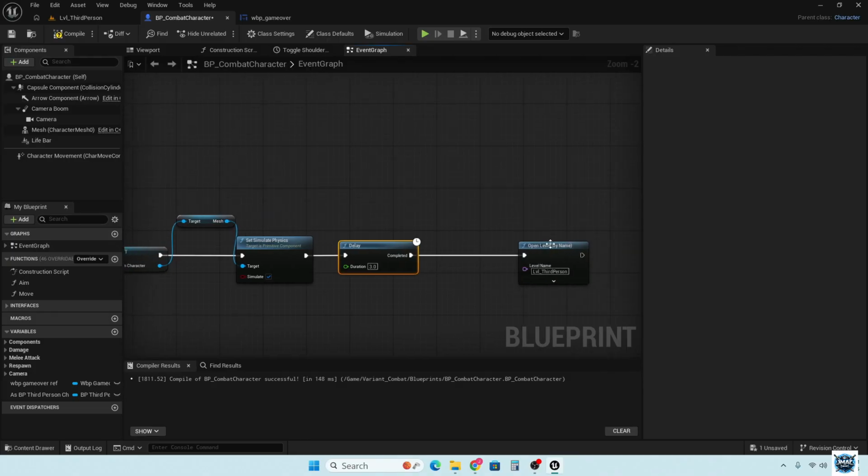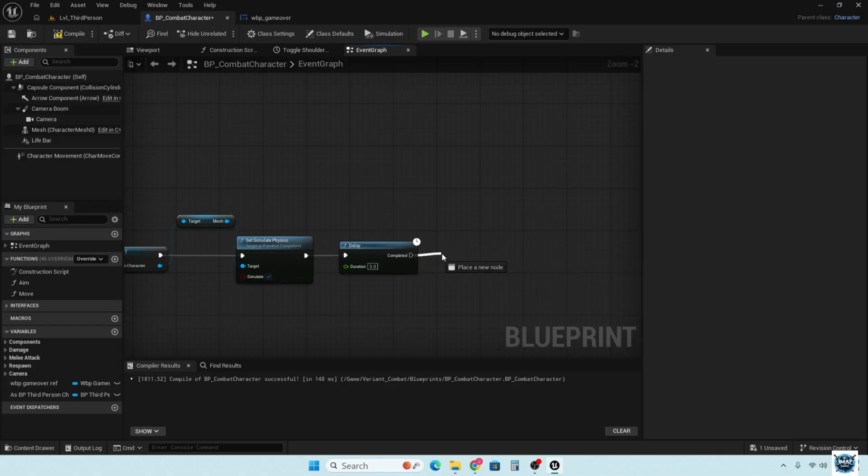And then I already created this because for some reason there's nowhere to copy the actual level name. So I went and got it here. I'll copy it here and show you. The next thing is you're going to want to get open level by name.